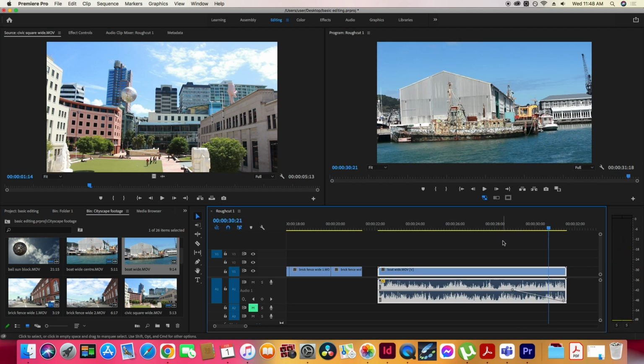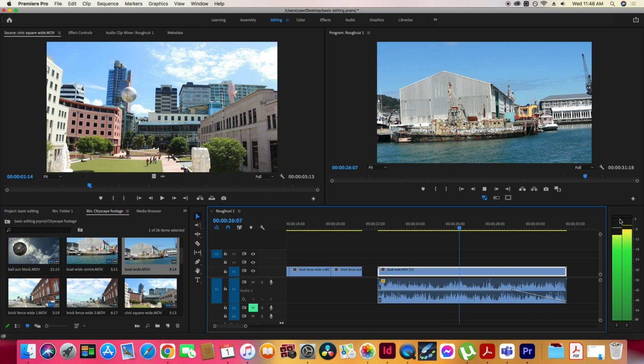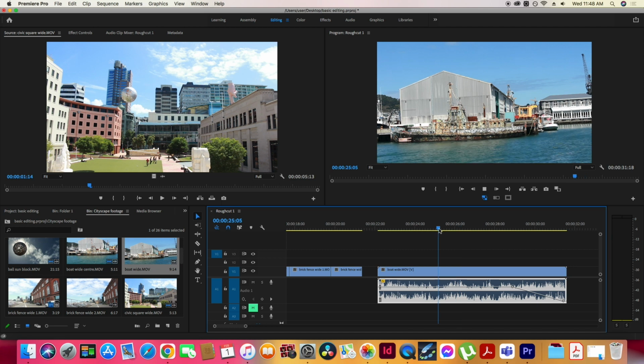It's useful for some situations, but for this audio, I would just be deleting it anyway because it's not very good. Just a point to note with the audio, if the audio hits the top there, it goes red. So if I push this up a little bit, like that, it shouldn't be hitting the top, so it shouldn't be going any more than -6 on our little scale there of decibels.